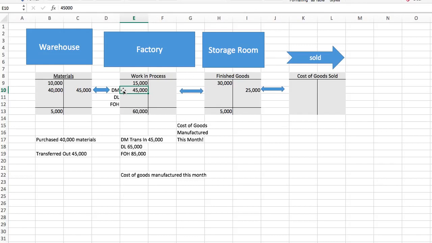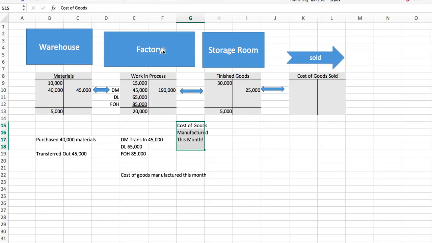You've added direct material. And then we're going to be given that direct labor is $65,000. Factory overhead is also given of $85,000. These are all the costs that are going into the factory at this time, which would make the total cost of the work in process $210,000. But we're going to assume that $190,000 worth of products were actually completed this month. This is called cost of goods manufactured for the month. And those completed items will be transferred over to the finished goods account because you're changing buildings.